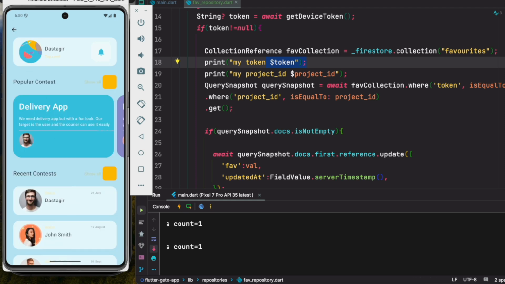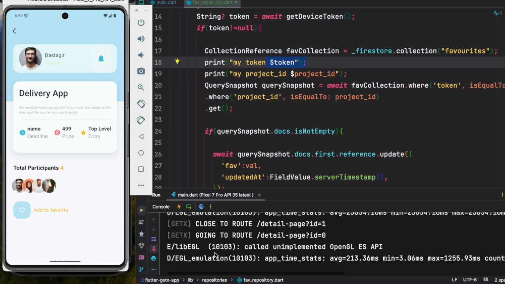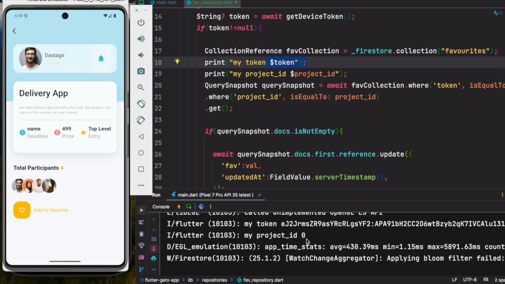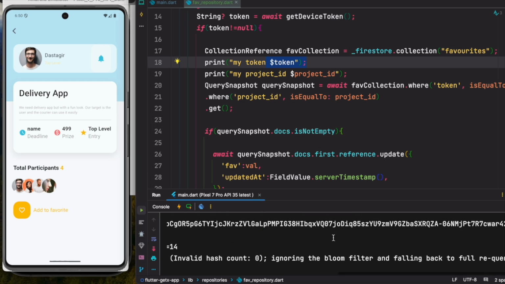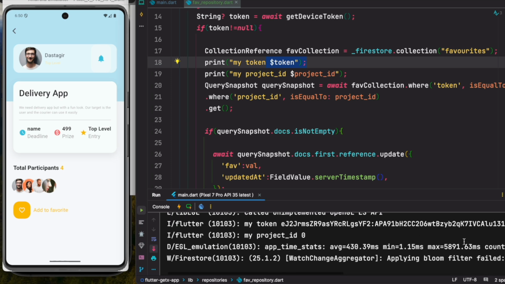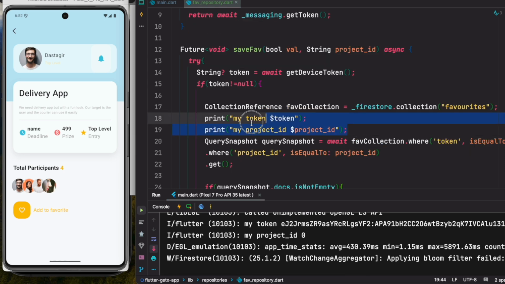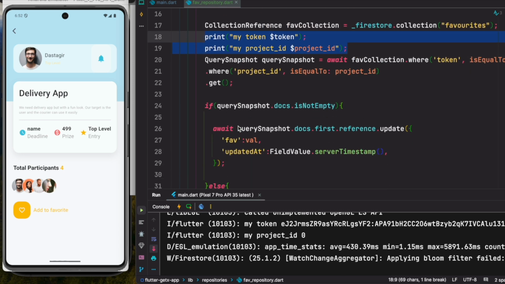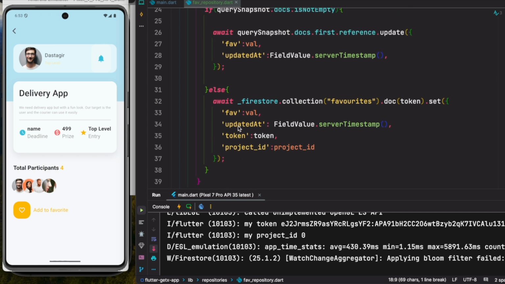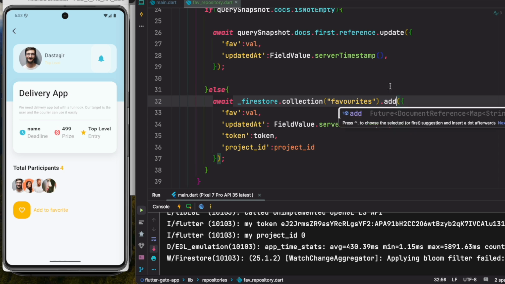Okay, right, now let's open this guy and check on him. So here project ID is 0, which is expected, device ID. Anyway, they're returning the correct value. The problem is actually over here, because as you see we are setting it, it shouldn't be set, it should actually be add. So let's go ahead and change it to add.